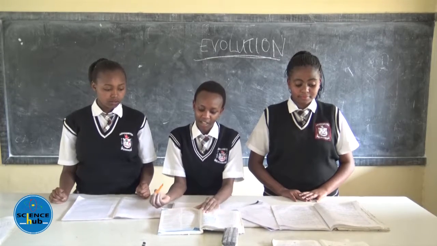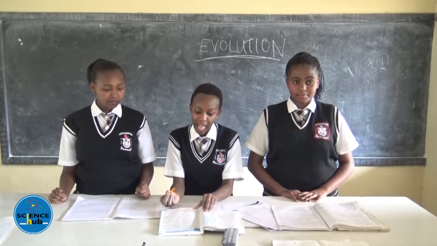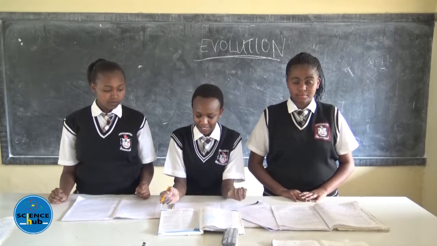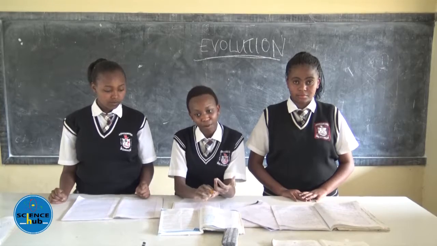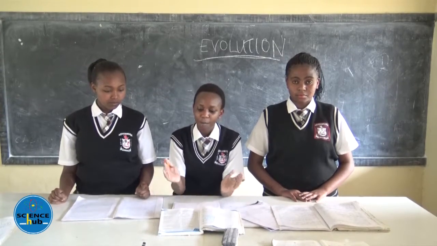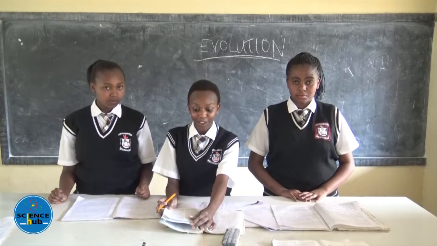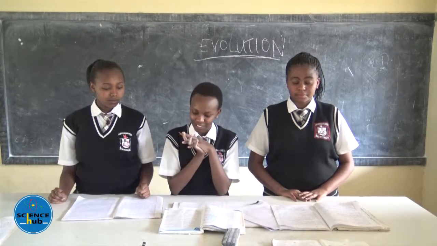We also have chemical evolution. Chemical evolution theory explains how chemicals combined to form the first simple organisms. It is believed that gases, methane, nitrogen and carbon dioxide, ammonium, hydrogen, helium, combined due to lightning and volcanic activities to form simple organic compounds such as amino acids and simple sugars.